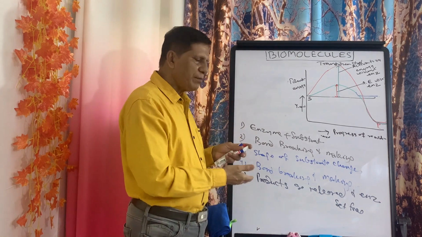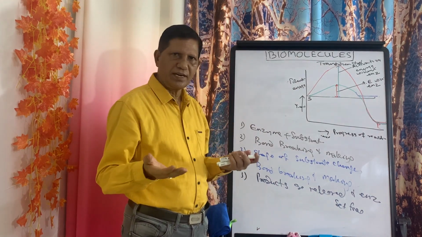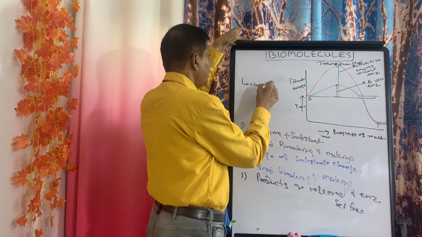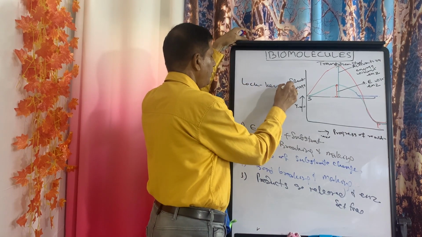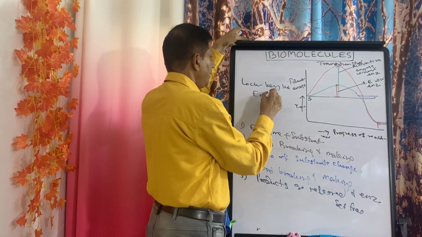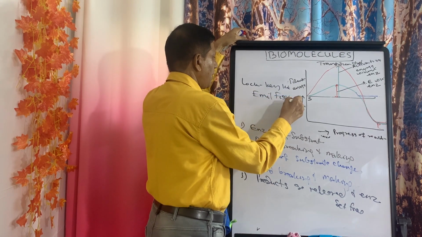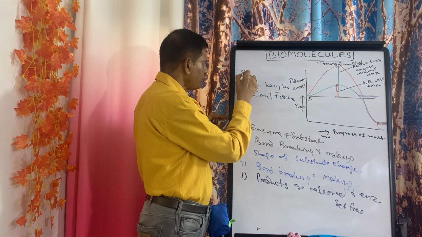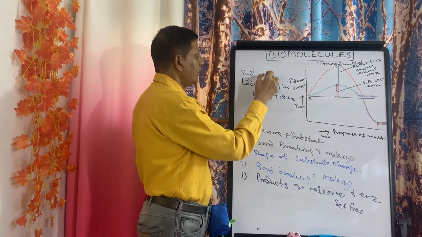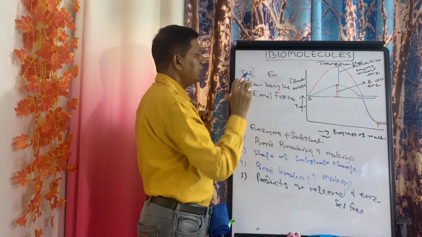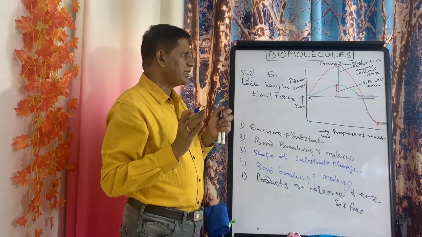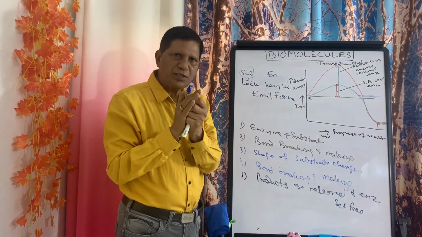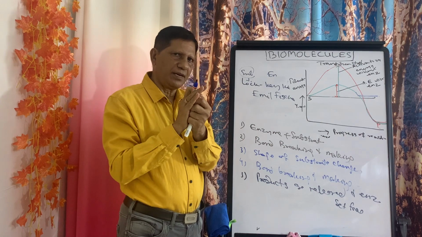And for this type of reaction, usually two theories are there. One theory is known as the lock and key theory, put forth by Emil Fischer. So according to him, the substrate functions like a lock and the enzyme functions like a key. But this is not acceptable at present because the structure of the substrate should fit the active site.